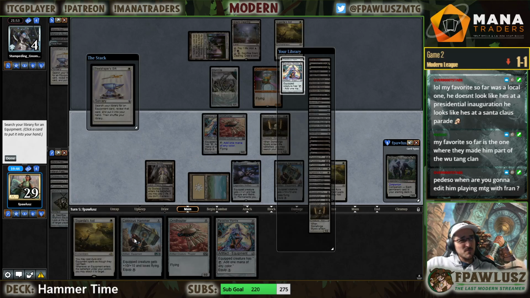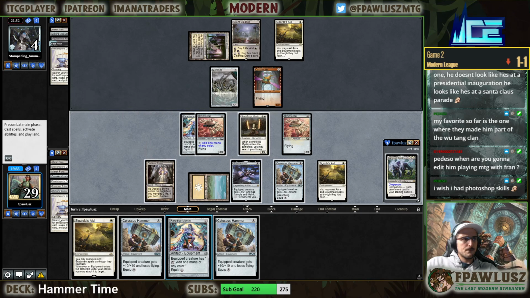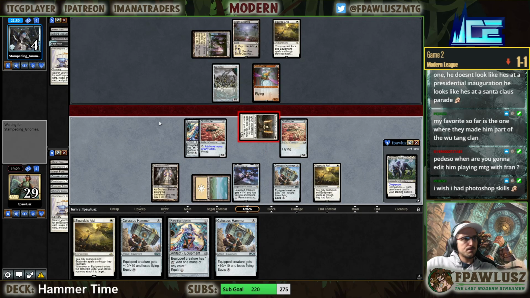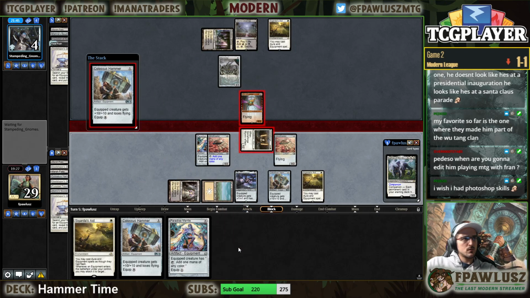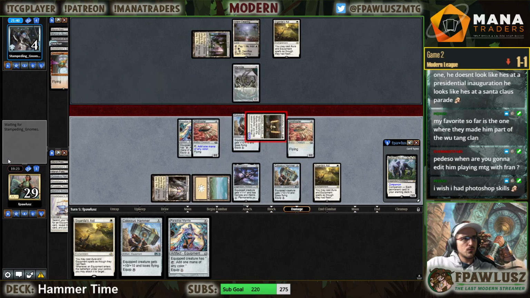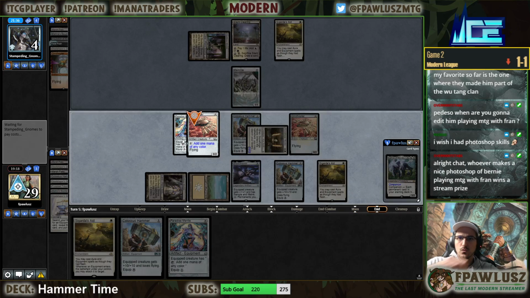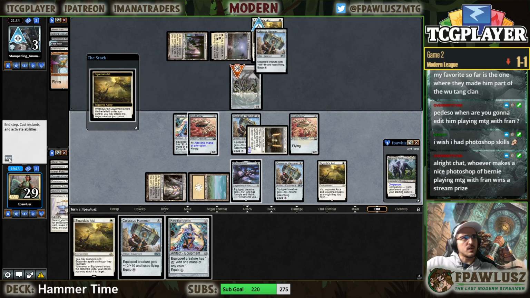So I think we get Shadow Spear here. Oh, Shadow Spear is in play. What am I even saying? Equip there. Just pass the turn. Wait, what? Oh, for a second I got confused there.